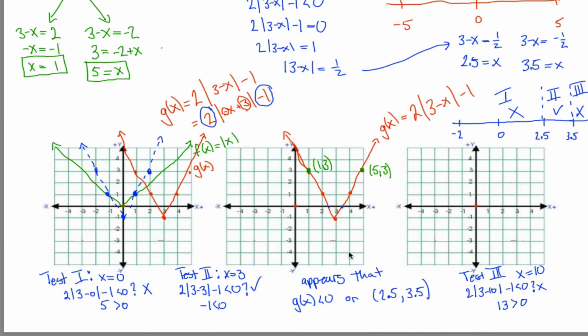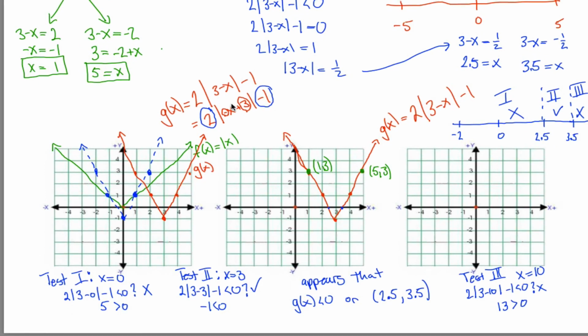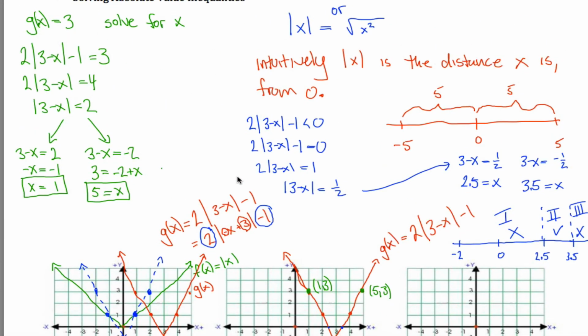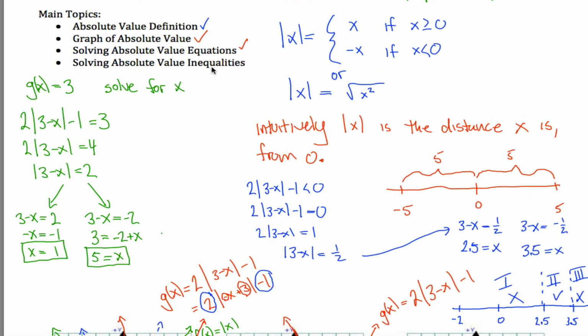What I'm getting at is from these tests, I can get that my solution set, I don't know where I can write this, so my answer is region 2. Well, region 2 is all of the numbers in between 2.5 and 3.5. So I get in interval notation all the numbers from 2. Wait a minute, that's exactly what I wrote right here. Algebraically, I confirmed what appeared to be the case based on the graph. That is how you solve absolute value inequalities.